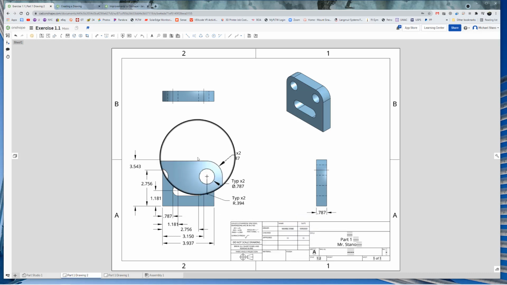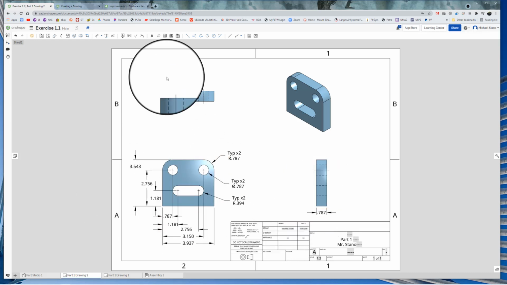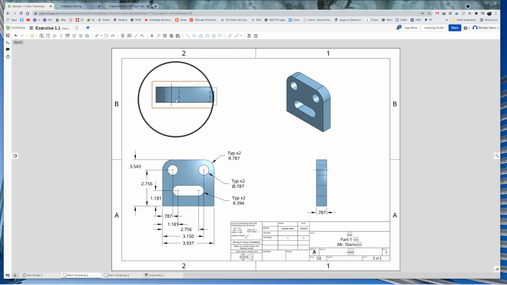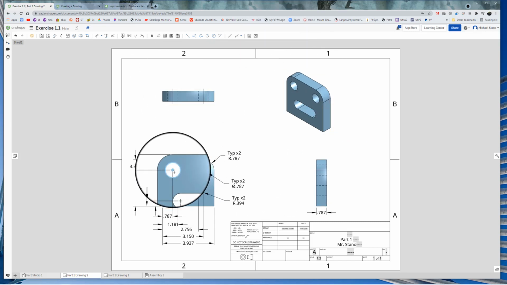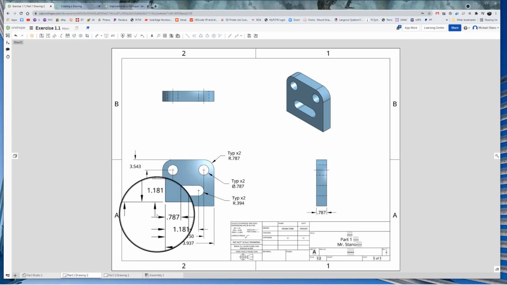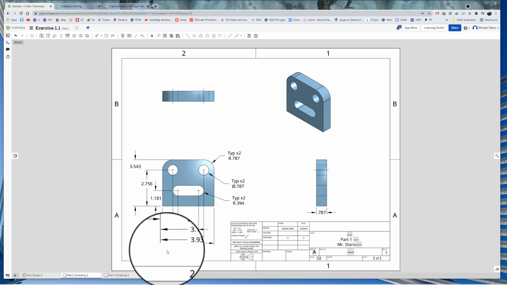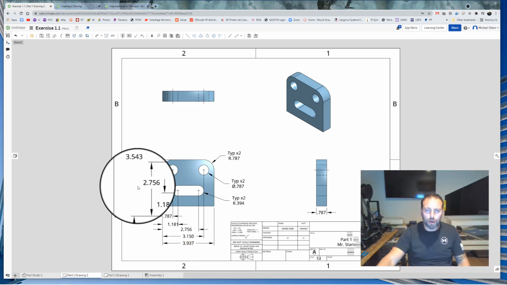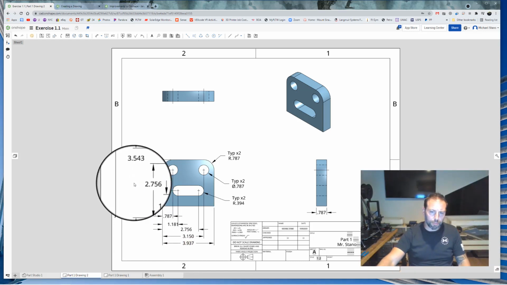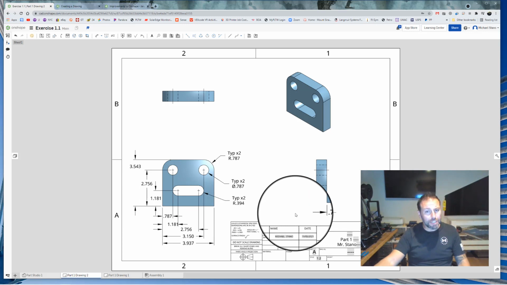I'm not looking for super critical, but definitely try to get as many orthographic projections as you can. Isometric, center marks and center lines where you can. Show your hidden lines, shade it, and dimension as nicely as you can. Here, the dimensioning is a little much, but it'll be a little bit better as we go through. Dimension the major features, especially when it comes to your cell phone holder or anything else. And if it's getting too critical, I may ask you to tone it back a little bit because it's not really needed all the time.